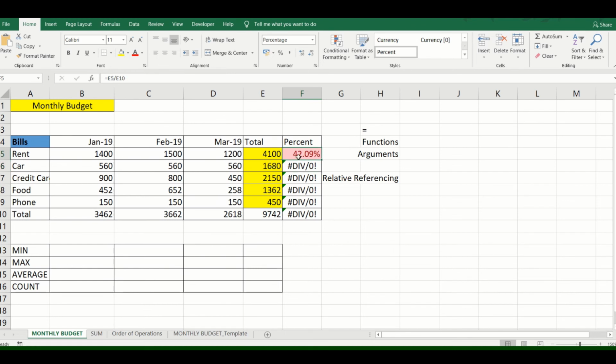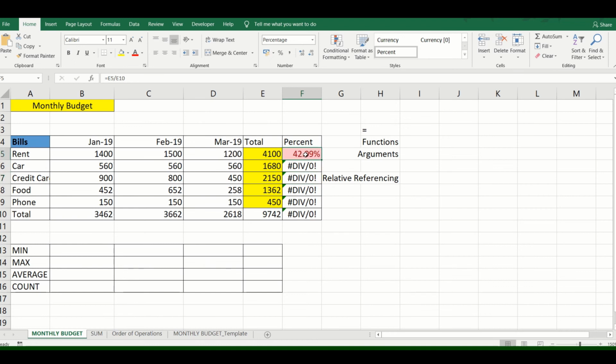Because जैसे आपने move किया, see for example this is in F5. So what we did, E5 divided by E10. ठीक है? Let's see what's the formula over here. It is E6 divided by E11. E6 तो सही है, लेकिन E11 में कोई entry ही नहीं है ना. So we have to fix E10. Only then we can get the percentage. Similarly over here, E7 तो सही है, लेकिन E12 में कोई entry ही नहीं है. So anything divided by 0, you don't divide anything by 0, right? So that is why you're getting this error.